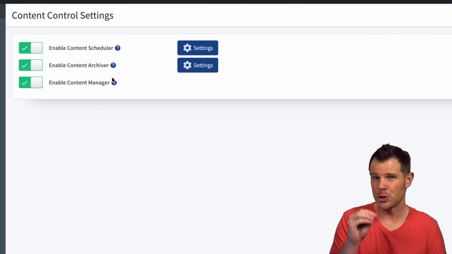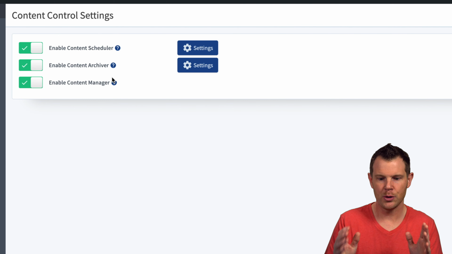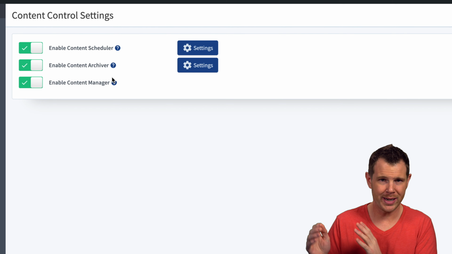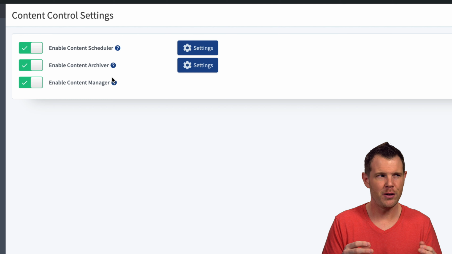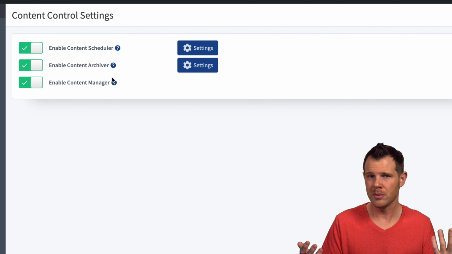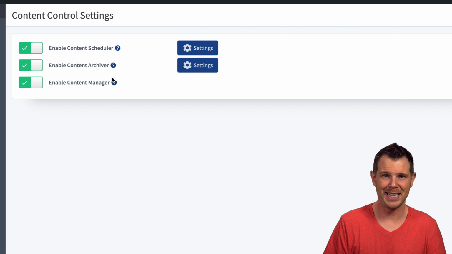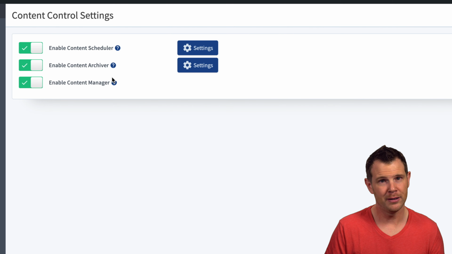Then we also have the Content Manager, which will allow you to move content between different categories. So if you restrict membership level by category, you can basically decide who gets access to what content on a particular category level. It does have the ability to repost content as well, so that if you have new people coming in, it can look like each post is still being put out, let's say, on a daily basis. Maybe you make 365 different posts and they just repeat on a daily basis over the course of a year. It'll look like your membership site is always putting out fresh material.